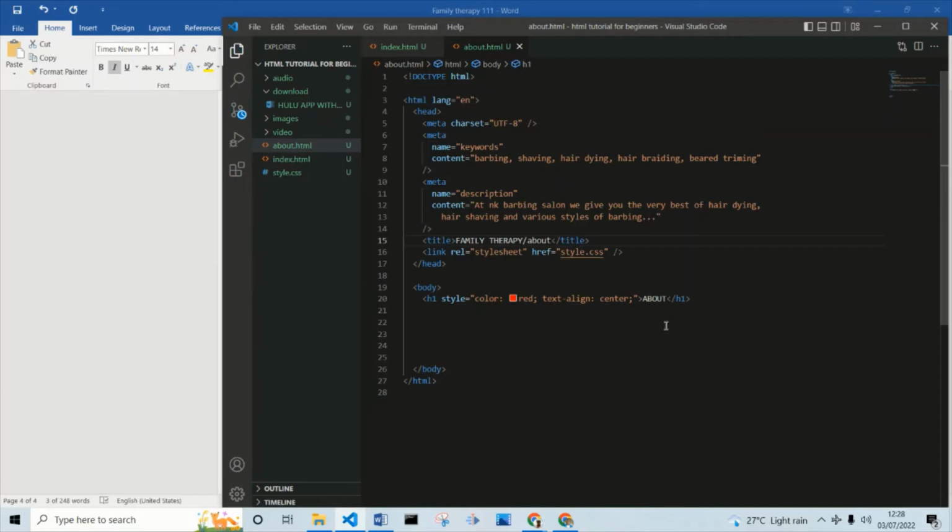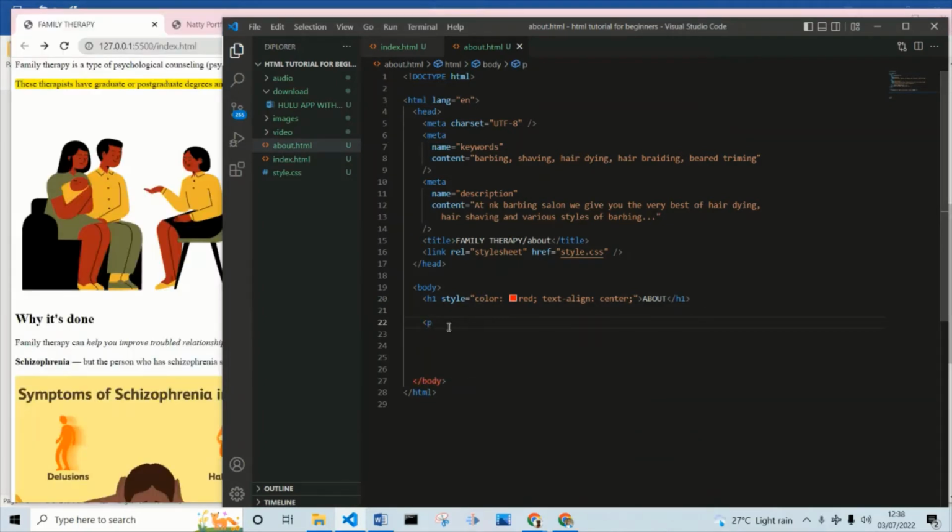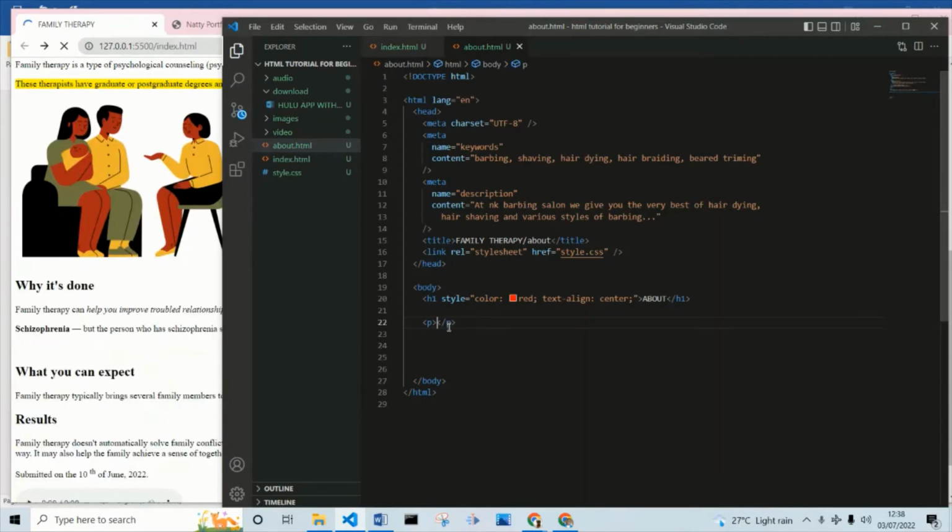Then next, let's put a p tag to explain what this company, what the site, is all about. Then we'll type in what the company is all about.